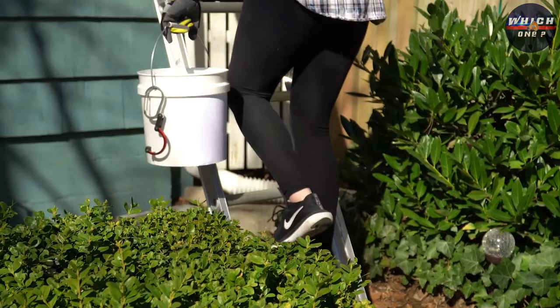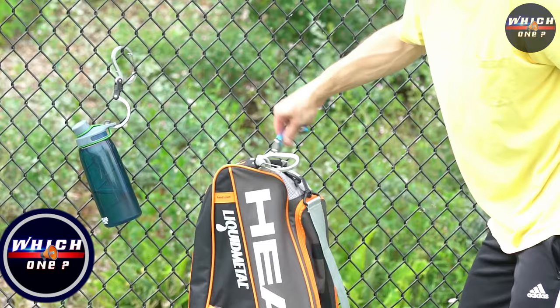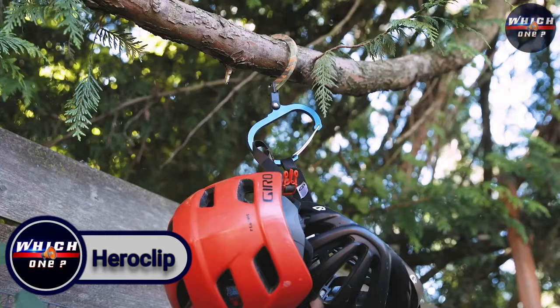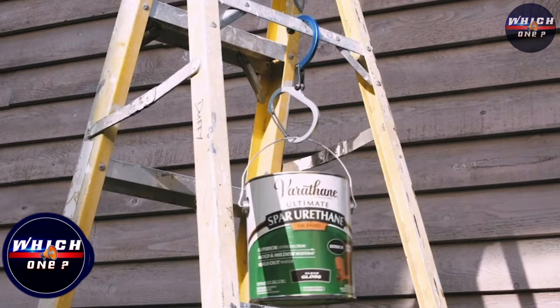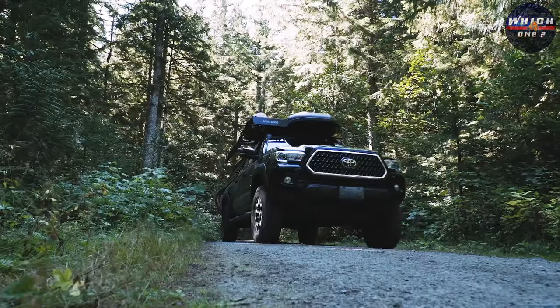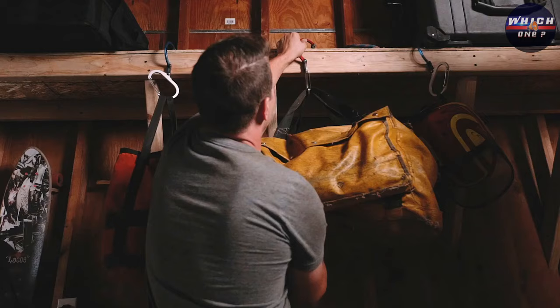On certain occasions, an additional helping hand is necessary for either keeping your belongings safe or firmly in place. That's precisely where the HeroClip comes into play. This clever device combines the functionality of a hook and a carabiner within one compact body. Its purpose is to aid you in suspending, gripping, and transporting your equipment. The larger version of HeroClip offers added robustness with the ability to support up to 100 pounds of weight, meaning you can effortlessly secure your bicycle, suspend a water container, and bring some organization to your workshop.